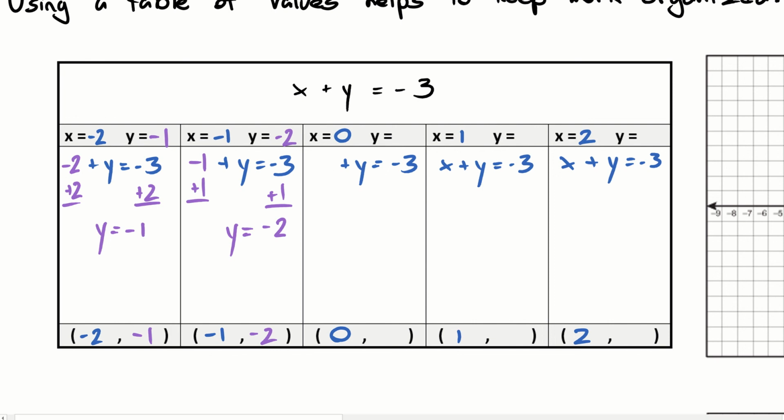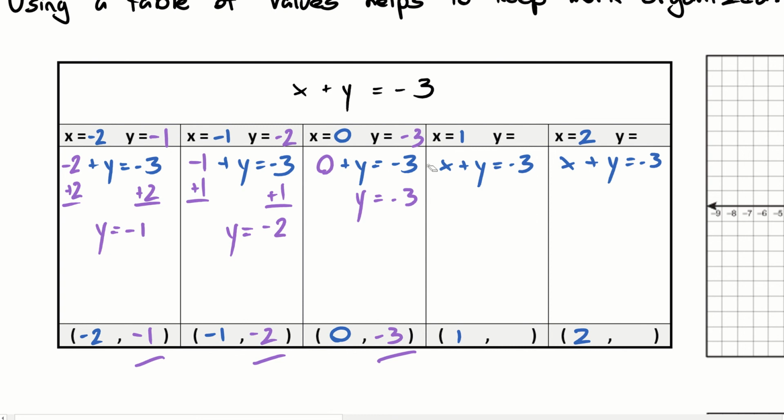Get rid of x, replace it with 0. Well, that just means y = -3, because 0 + y is nothing more than y. So when x is 0, y is -3. You noticing a pattern here? -1, -2, -3 in my range. What do you think the next number is? Right over here.